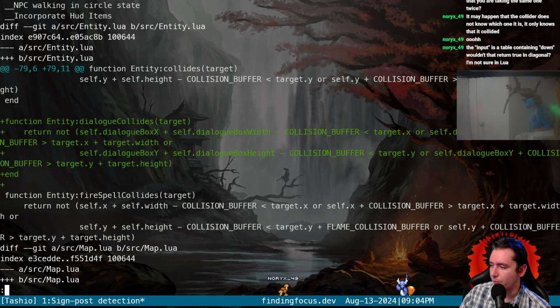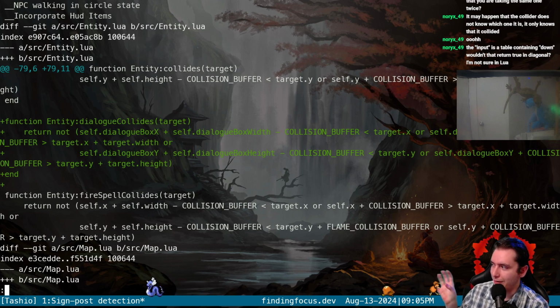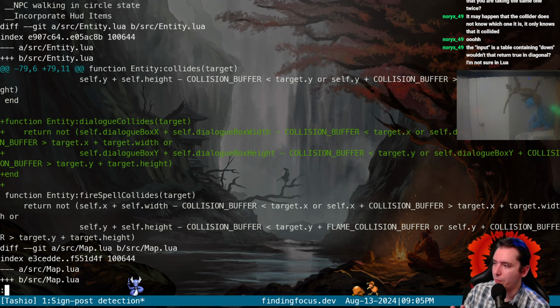So it's not that it returns true, it's just that the input list holds a table of string values that are the order of which input you held, and then we're setting the direction based on the last input in that input list. So if you hold 4 things, the input list will have all of those keys in the order you held them in, and we'll change the animation to the last input you just pressed.